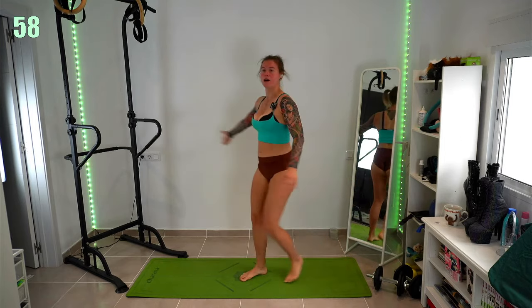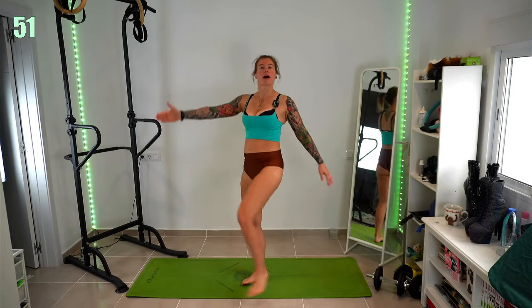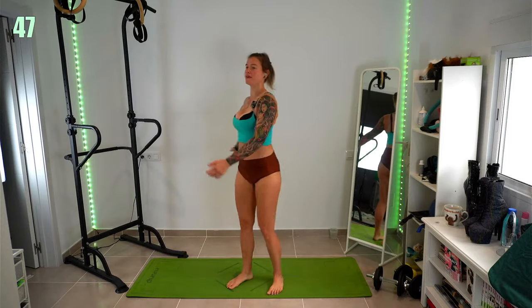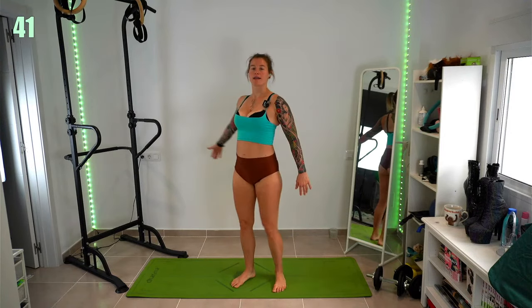And now opposite leg, opposite foot to hand. If you don't quite get there, this is fine as well, right? The important thing is to keep moving. Let's see if you can lift that leg higher up. It doesn't have to be straight. As you see, mine is slightly bent, which is totally fine. Try to get it up here. Up. And up.